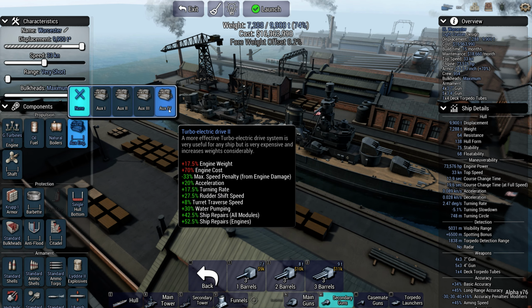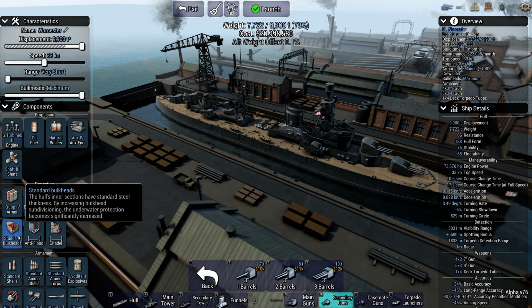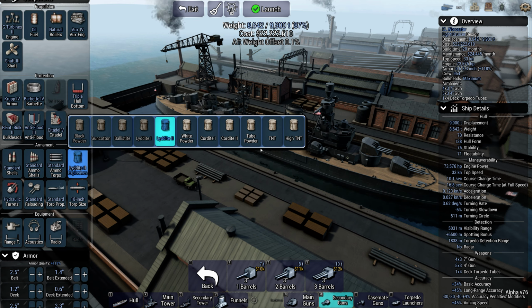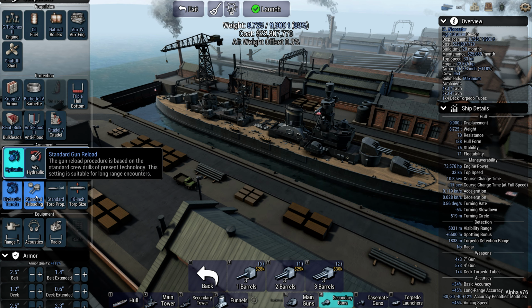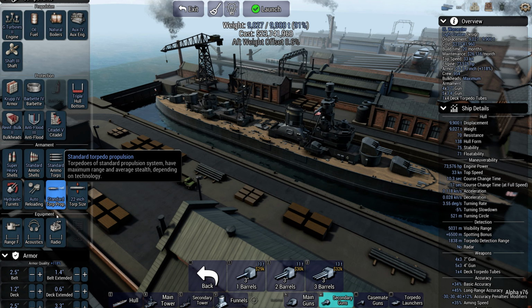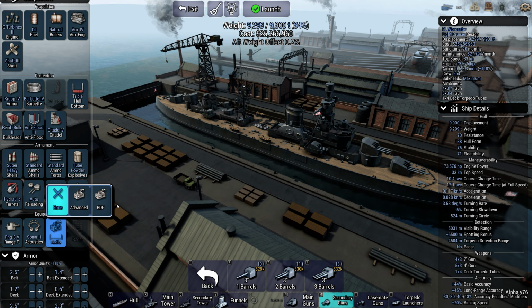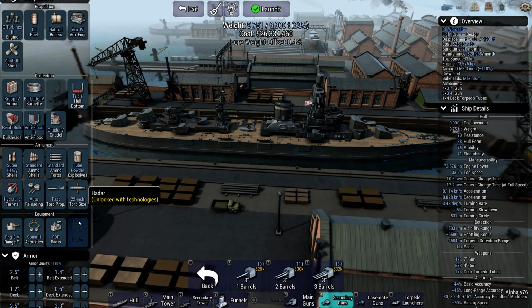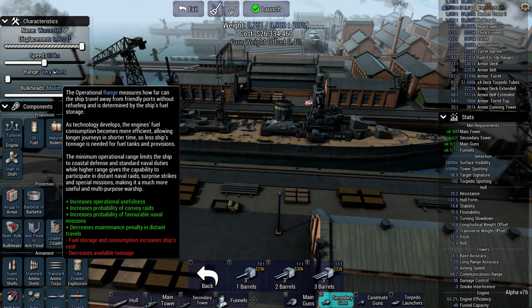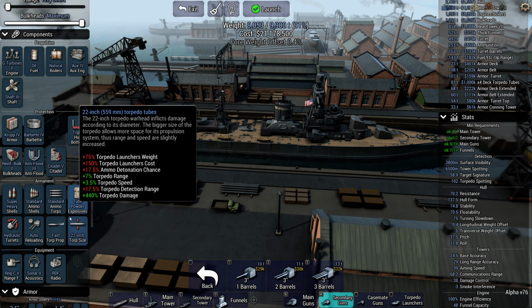I'm not sure about speed yet. All the stuff that lets it turn. Tube, super heavy, auto, big torp, fast. Yeah, that's getting us up to the kind of, and this is obviously a convoy escort ship, so it doesn't need to be fast. 28 knots should be more than enough.